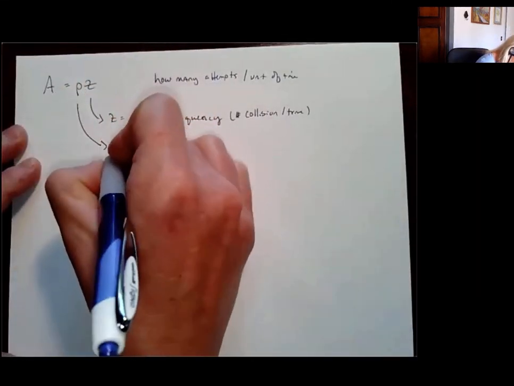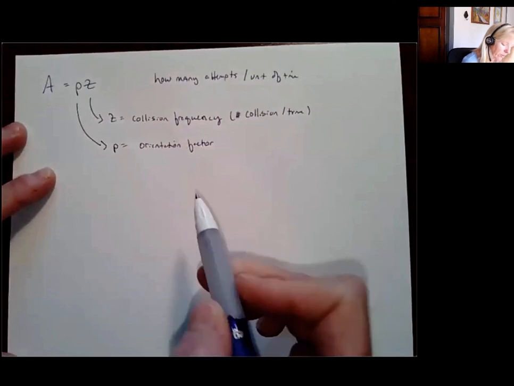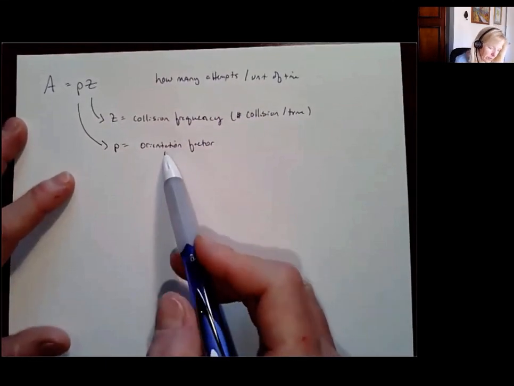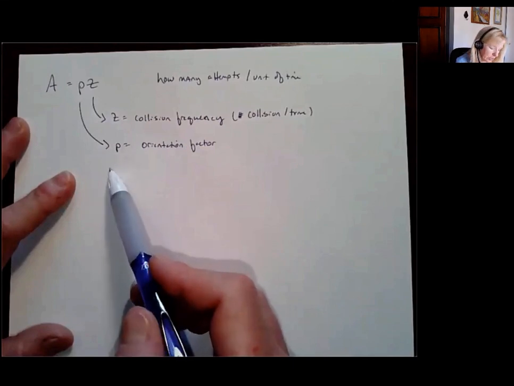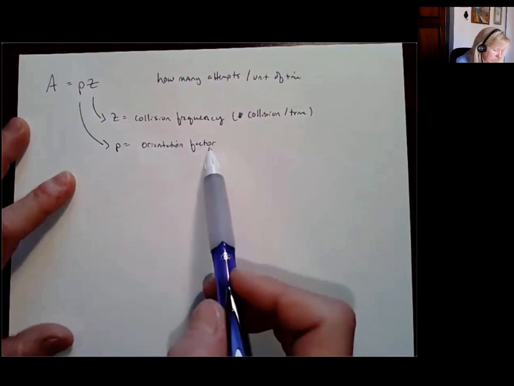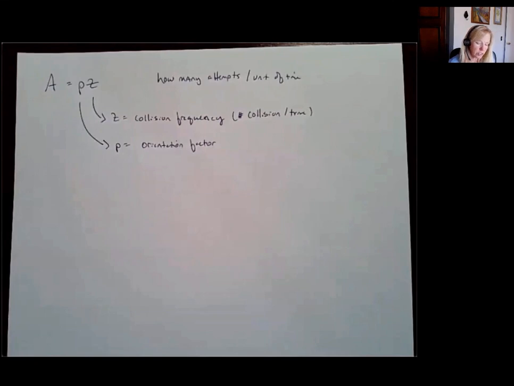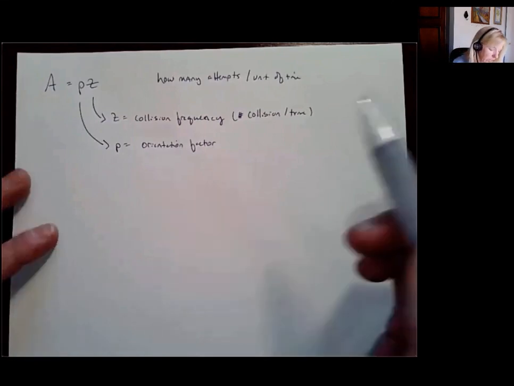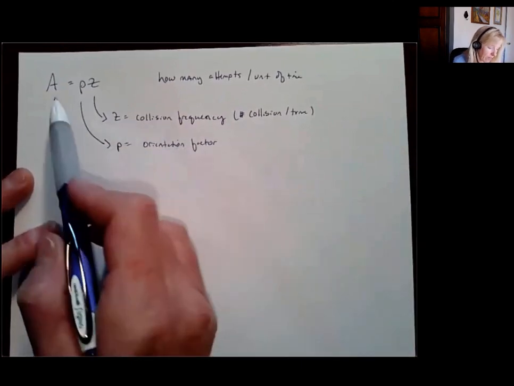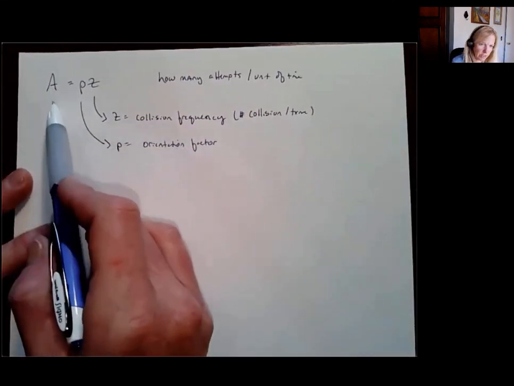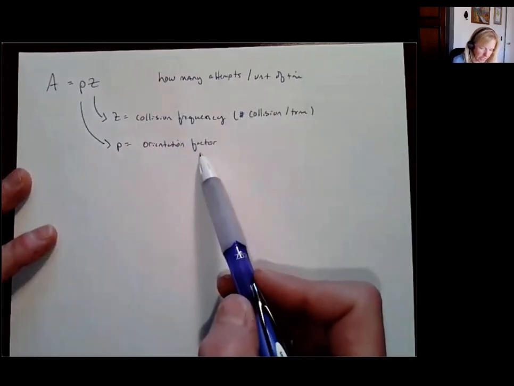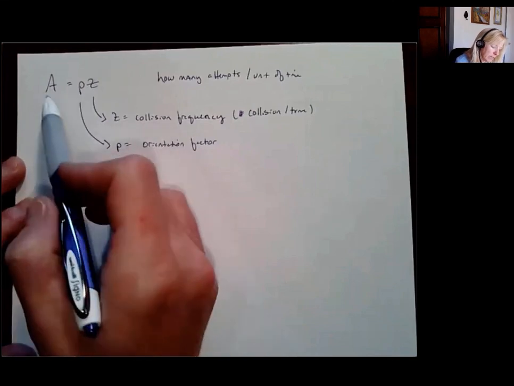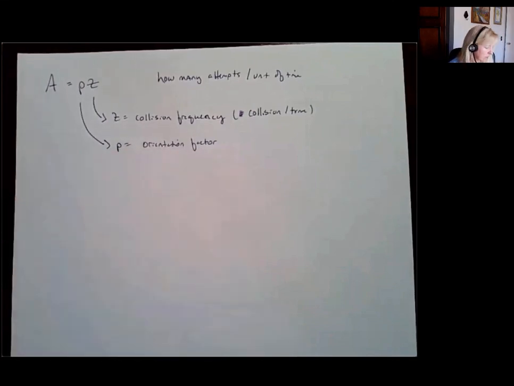P is your orientation factor. This is where, if you have an orientation requirement, it's going to start to slow down the rate of that chemical reaction, because as you have a constriction on the orientation needed for a successful chemical reaction, this value is going to weigh heavily on your frequency factor. And so this couches both of these: how many collisions, and is there an orientation? All of that is inherently built into A when A goes into the Arrhenius equation.